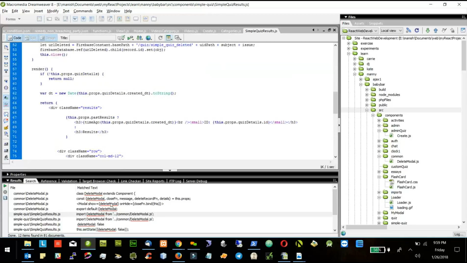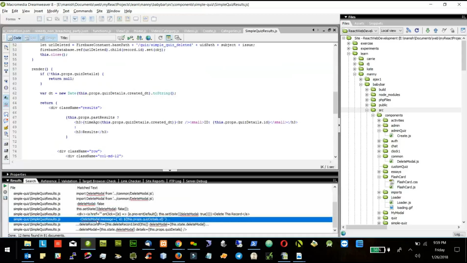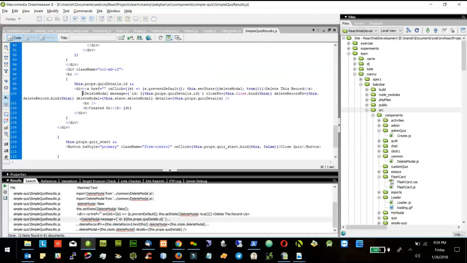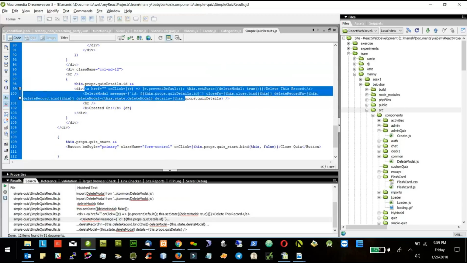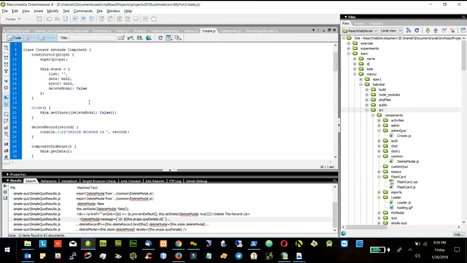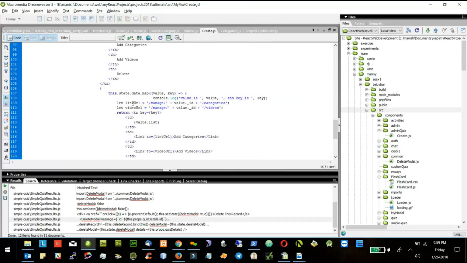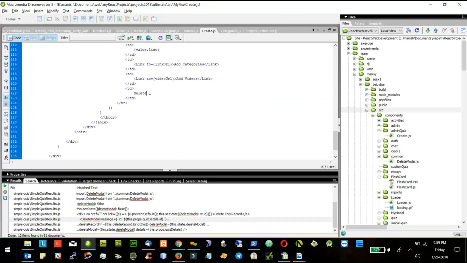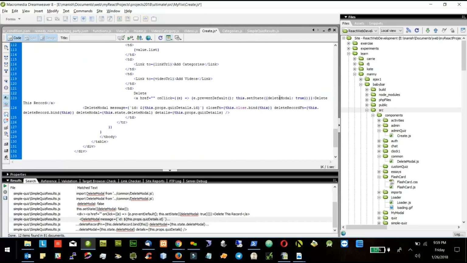Let's see how the delete model is called. The delete model is called here. So when you click the delete button, you will call this delete model. Same thing we'll do here in the create page. When the user clicks this delete button, we will update the state to delete model equal to true. And I'll say delete this list.